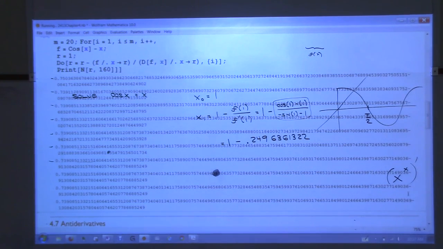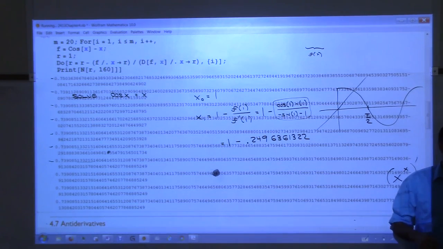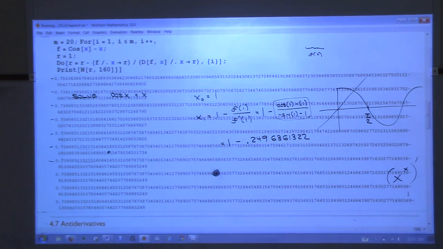Inverse trig function? No, we're not worrying about that. So 4.1 is finding the maximum and minimum values of a function on a closed interval. So that was the closed interval method: I give you a continuous function on an interval. You find the critical numbers, you plug in those and the endpoints into the original function. You compare, biggest is your max, smallest is your min. Okay, that's on there.